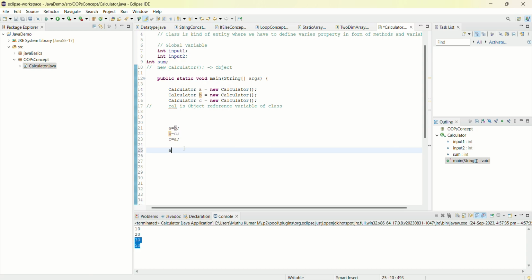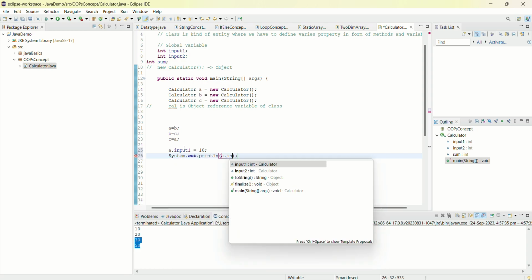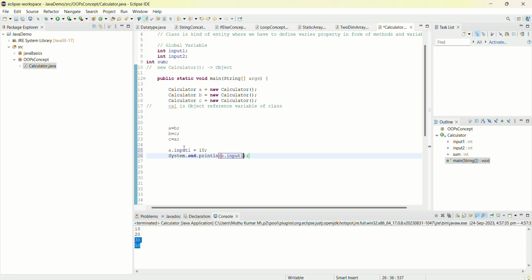So if I initialize A dot input 1 equal to 10, and if I print with sys out A dot input 1, it will print 10.